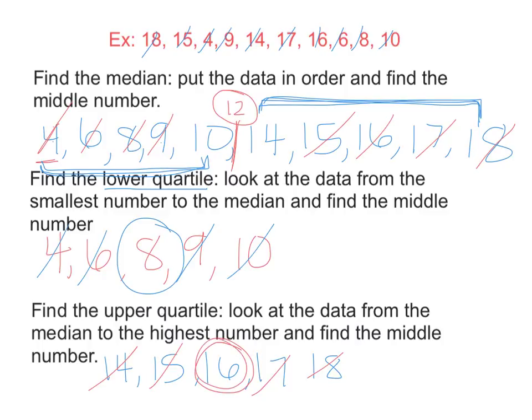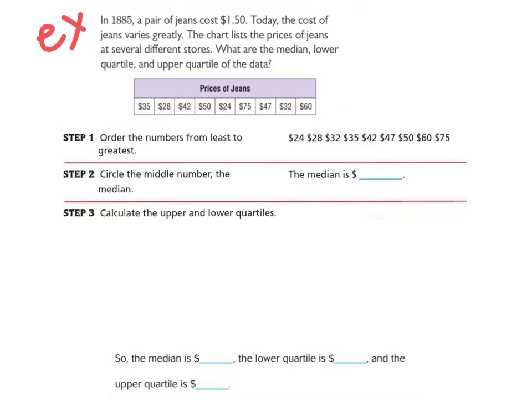And my median for my upper quartile is 16. So a lot of your assignments today are going to ask you to find the median, the lower, and the upper quartiles. And that's all you have to do. This one is actually on your, I believe it's on your homework. It might be on your own. I can't remember for sure where I pulled these numbers, but I think it's on your homework page. So make sure that if you have it on your homework that you use those numbers, because I just gave you the answer.